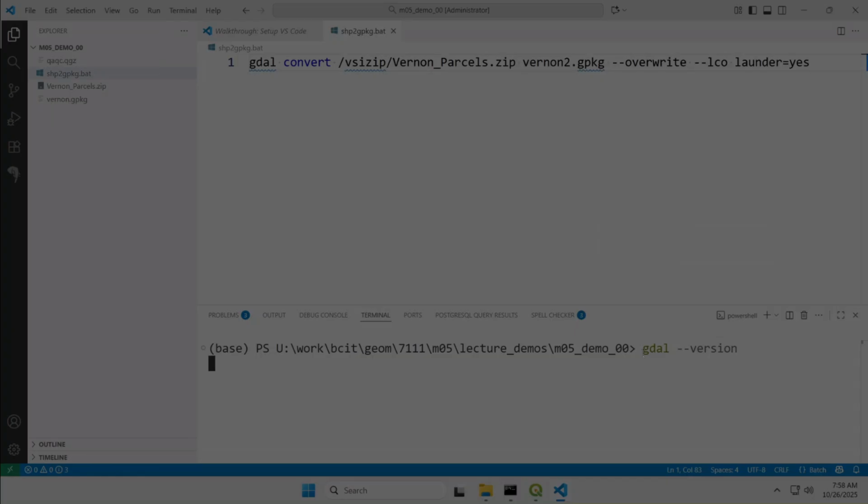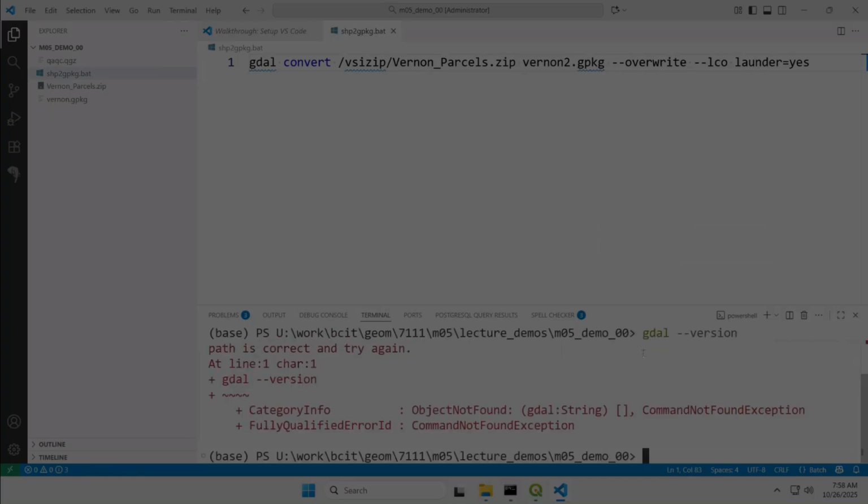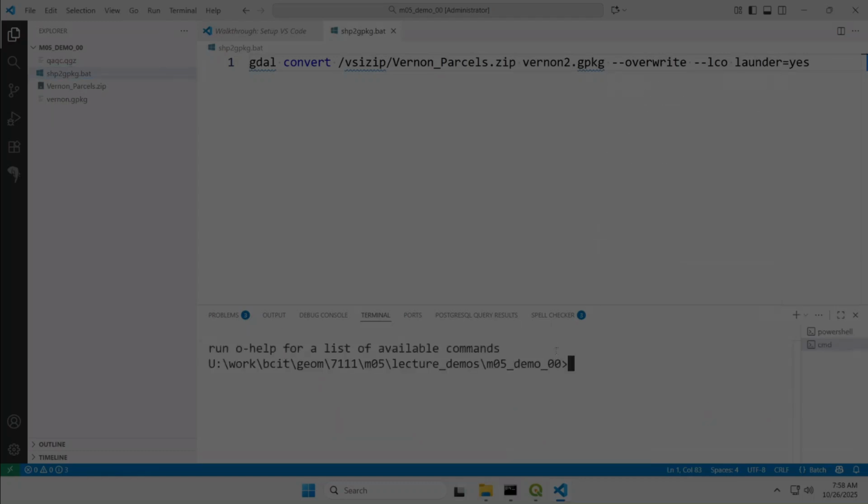I have no idea what that is. But we can open up the OSGeo shell from within VS Code. Big thing is look where it launched. It opened up in the directory that I'm in. So I'm okay with this because it's in the spot that I need. And I can, again, test gdalinfo --version. And I got GDAL. Good. Do a little CLS.